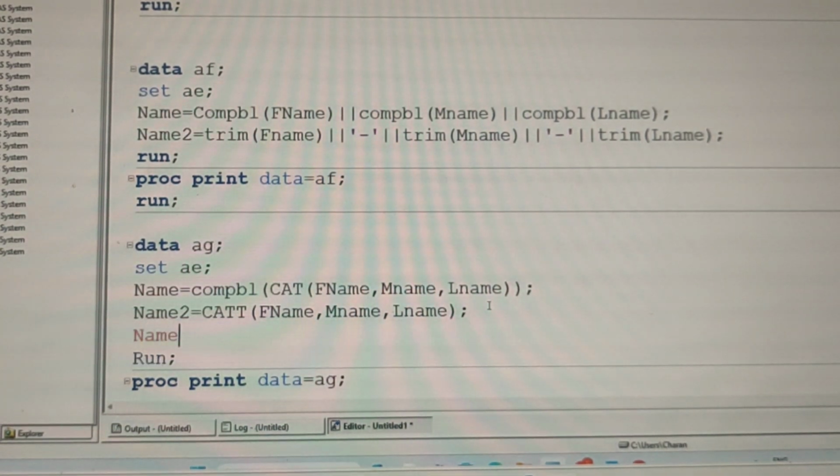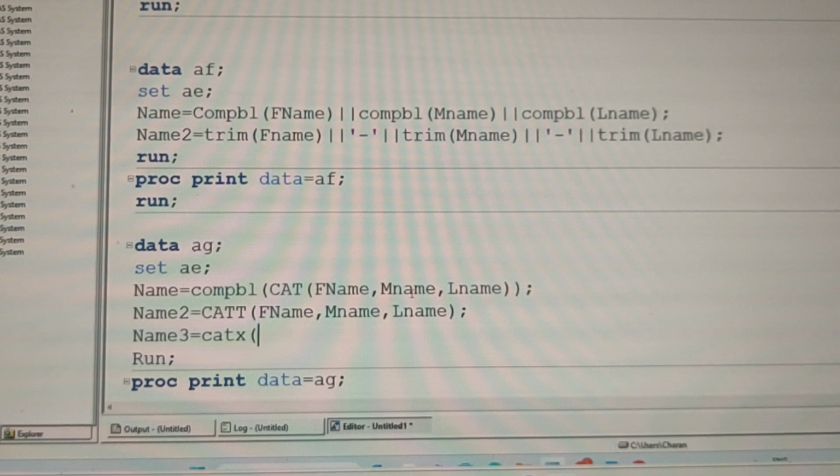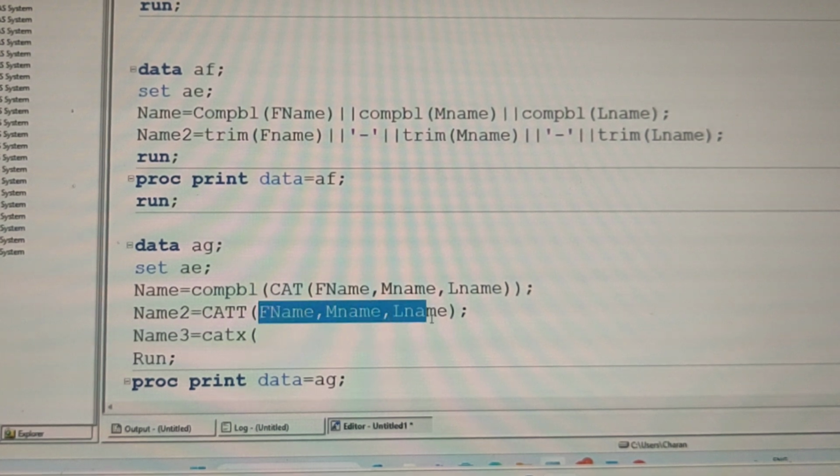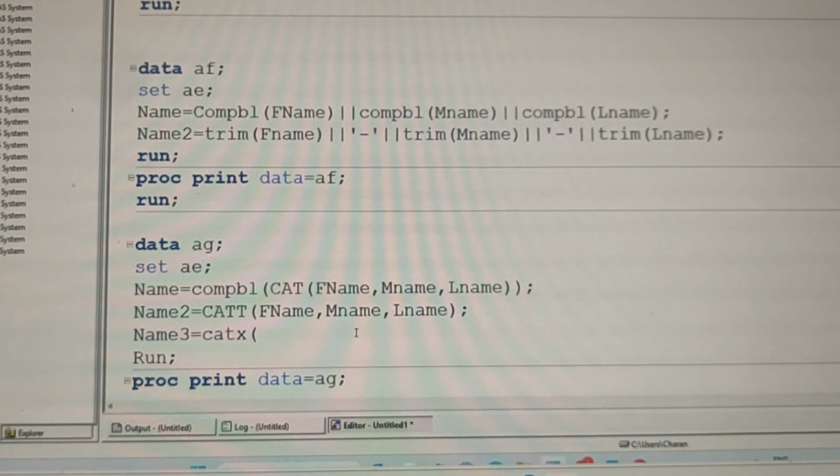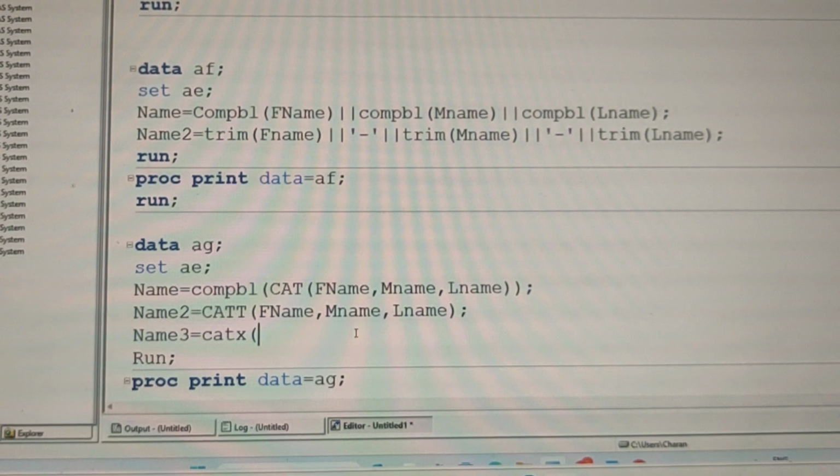Next one is CATX. What does X stand for? I want to join all these 3 columns at a time, but while joining, I want the first column, second column and third column separated by a dash. How can we do that?